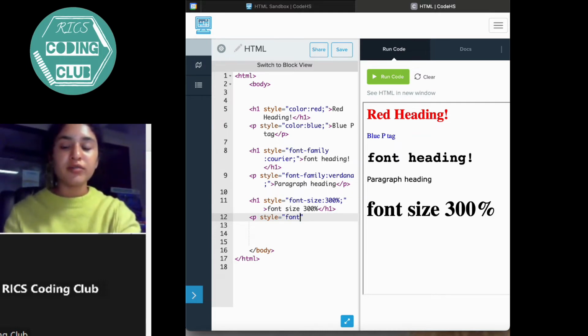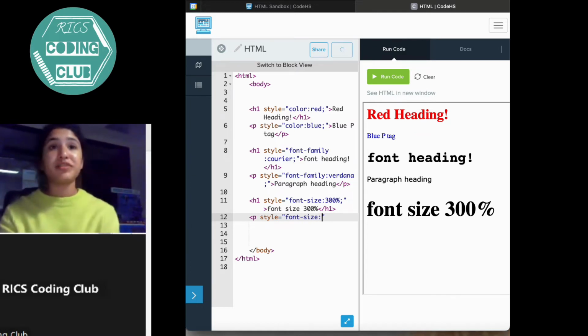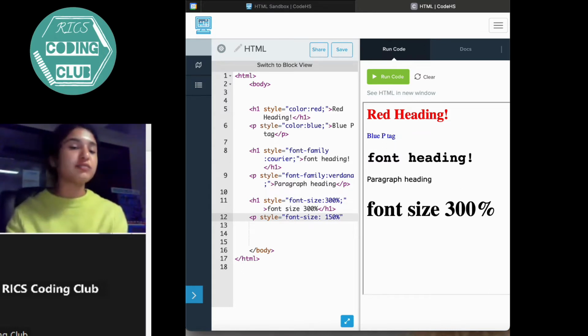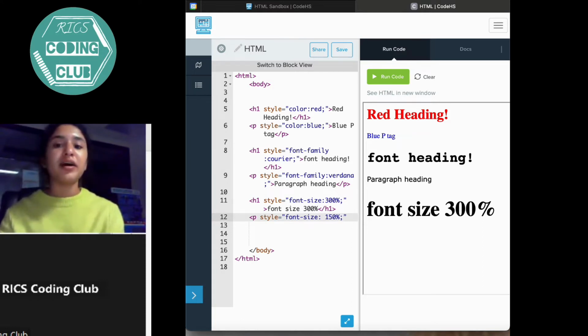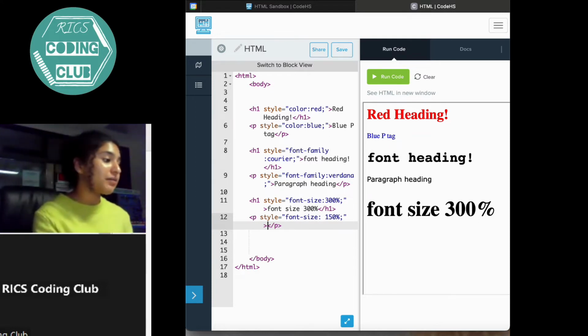And now we're gonna run it. There we go. And also keep in mind, this is the P tag. So this is 150% of the P tag, not the H tag. So it's gonna appear much smaller, like half of it. But it just depends what font size you apply to the heading tag or the P tag.